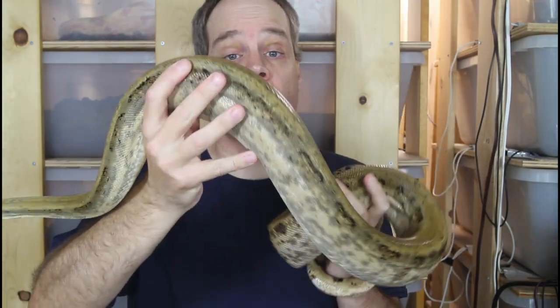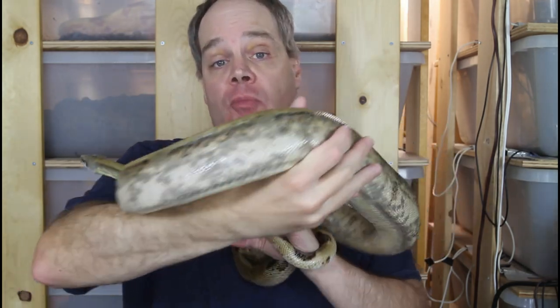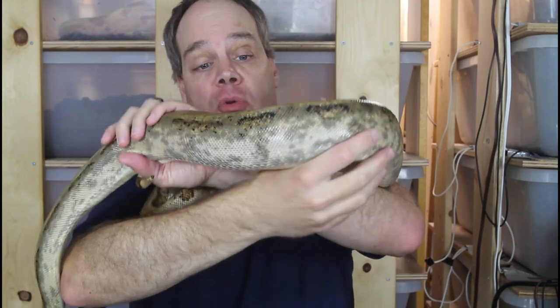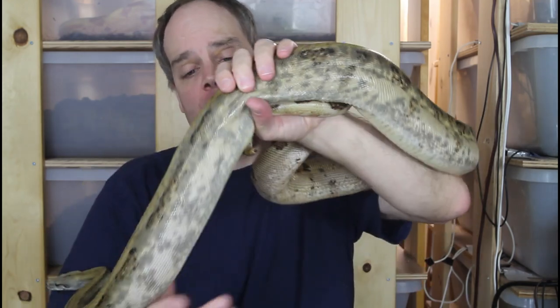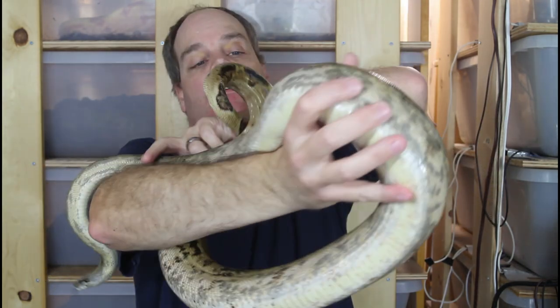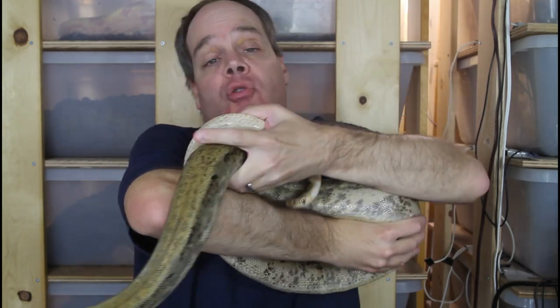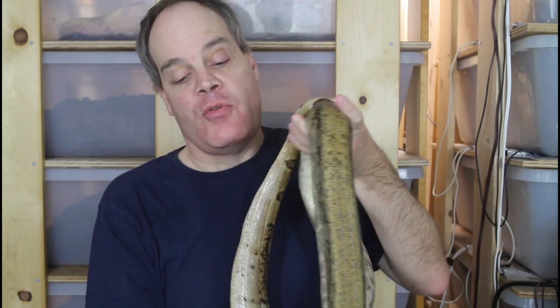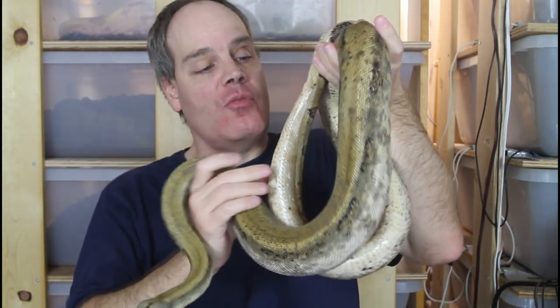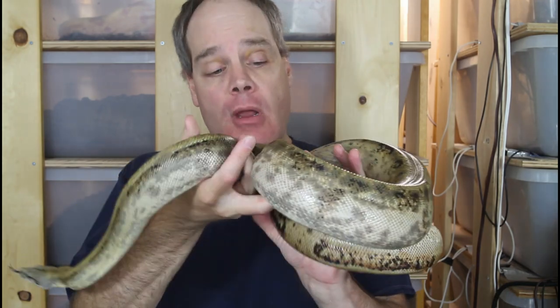This particular animal is an adult male from Vin Russo's bloodline, produced by Vin Russo back in 2014. This is a pretty typical size adult male — he's about six to six and a half feet long. There are really three main bloodlines available in the U.S. hobby. The first is the bloodline from Vin Russo, and I'll show you an animal from one of the other main bloodlines in a minute.